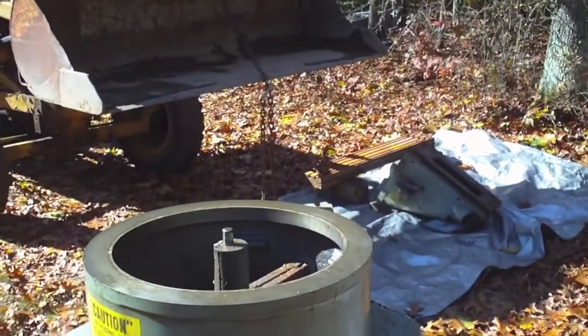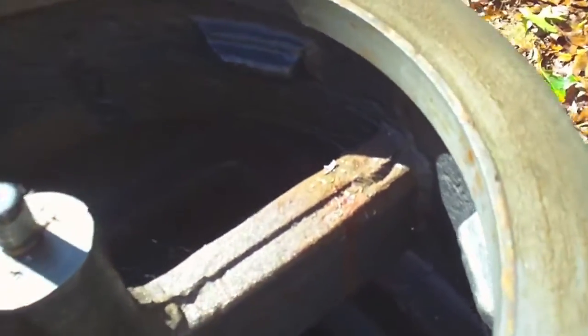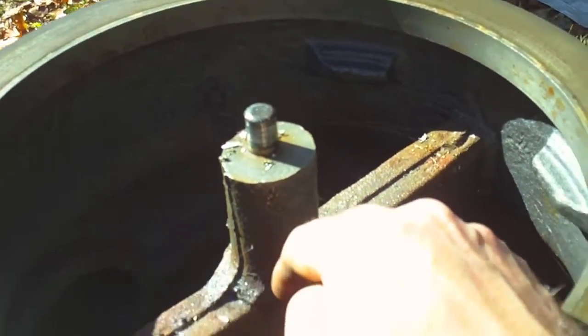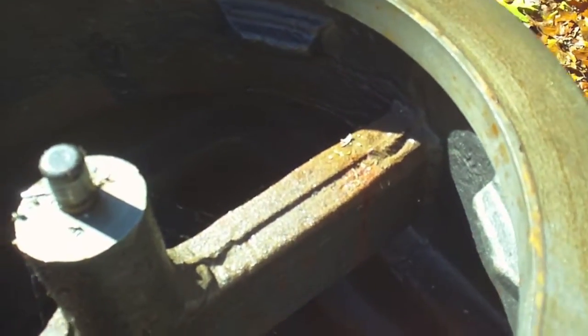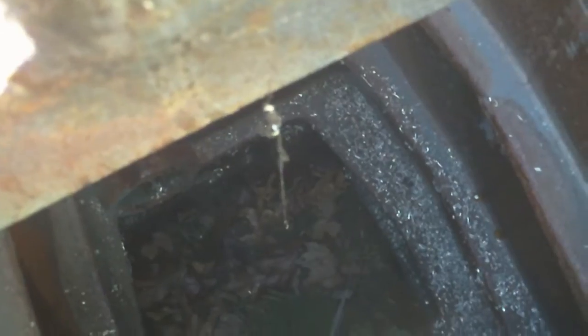As far as lifting this thing, unfortunately I didn't see in here what I was hoping to see. There is a strut, or part of the casting here that comes across, but this casting's purpose really is just to support the pin that the turret swivels on. I don't want to risk lifting the machine from this casting, because I'll be in a world of hurt if I snap that. So that's not going to happen. And it's pretty much hollow — you can't really see because it's dark, but it's hollow all the way down to the bottom.